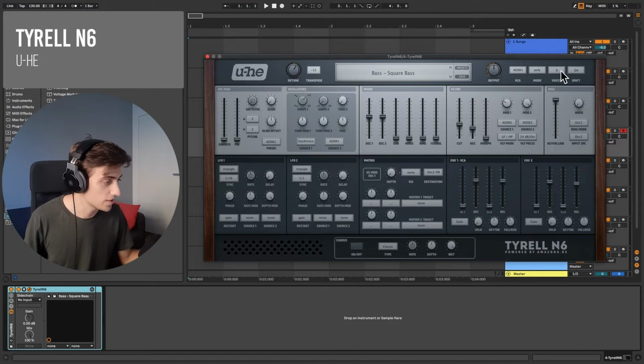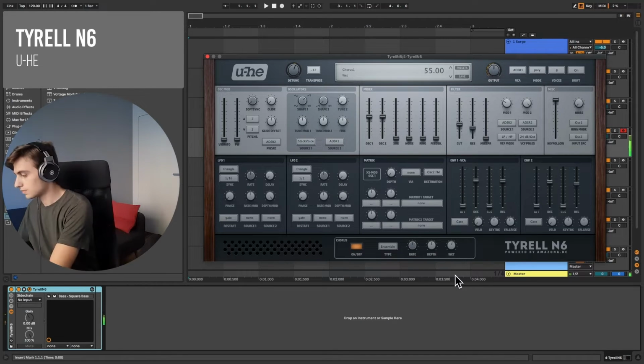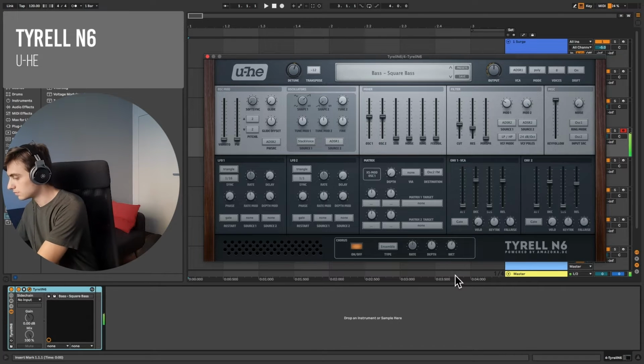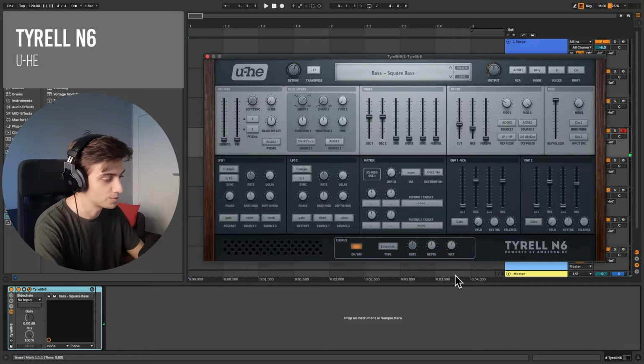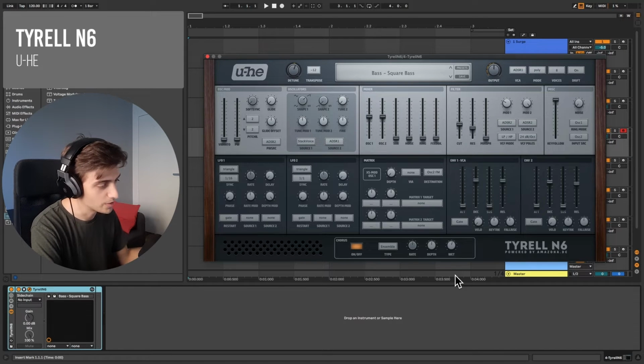With the polyphony, as I said, you can go up to 8 voices. You can use this detune knob as well as this chorus with an ensemble option, and this is what it sounds like. So it can become really huge with just a few clicks, and it sounds really warm.